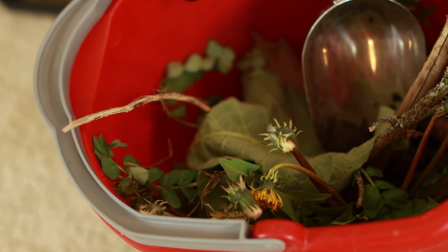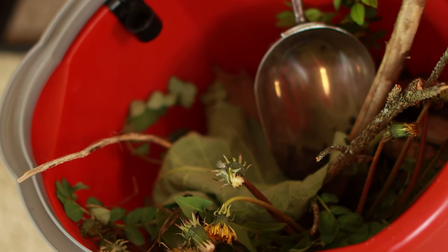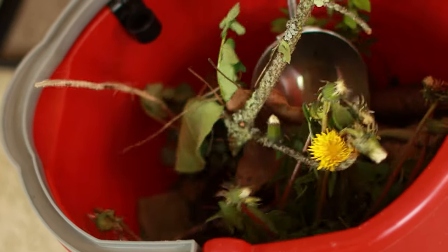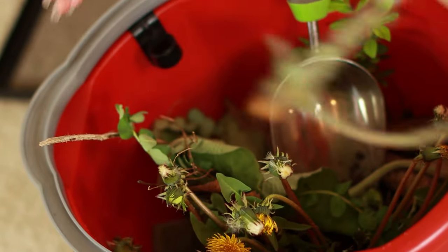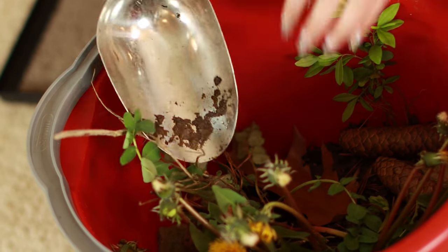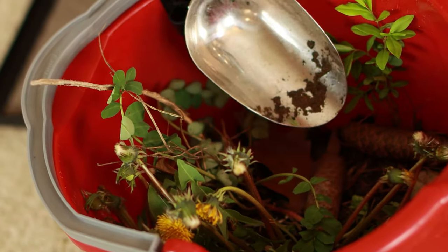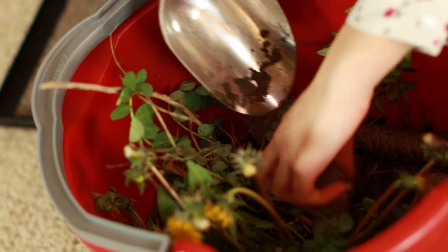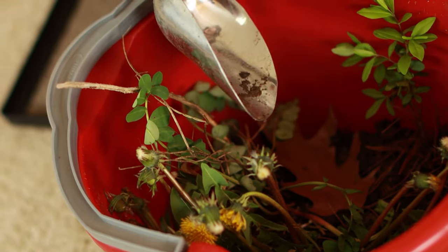So here is what I have. Mostly everything is gathered from outside. So I got like some twigs. I'm gonna take those out. I put those in last because those are like for decoration purposes for the most part. I also gathered, yeah, leaves and some plants and pine cones and rocks. So first I'm going to start with the soil, which is all the way at the bottom here. So let me take out all this stuff that I'm not gonna put in just yet.